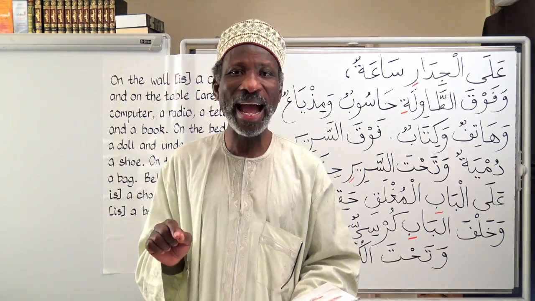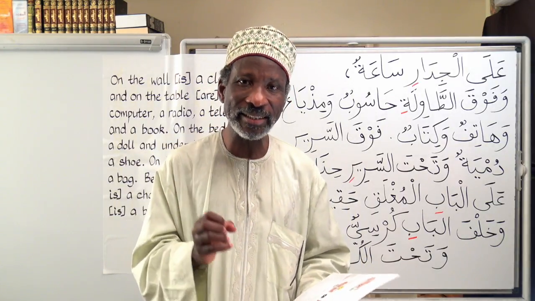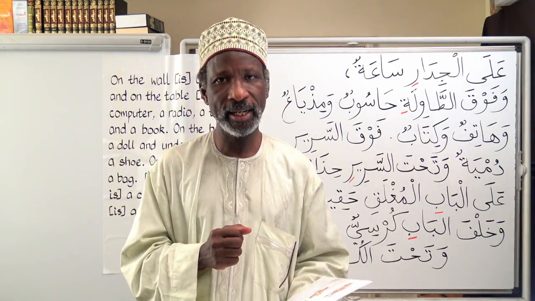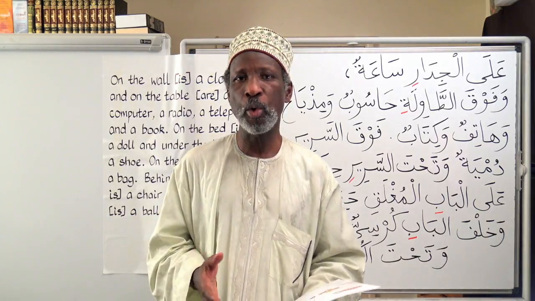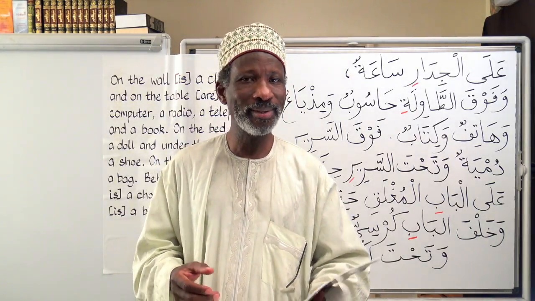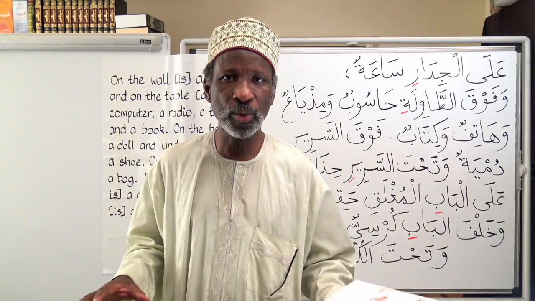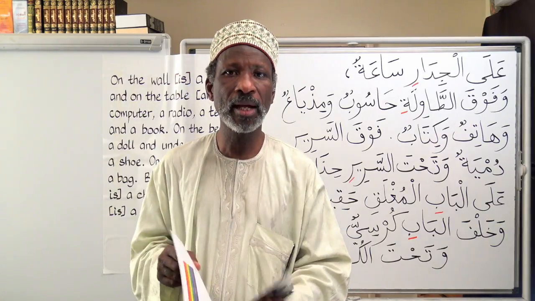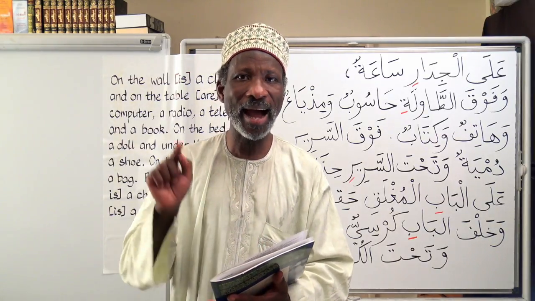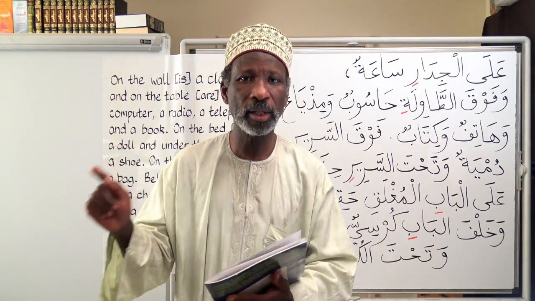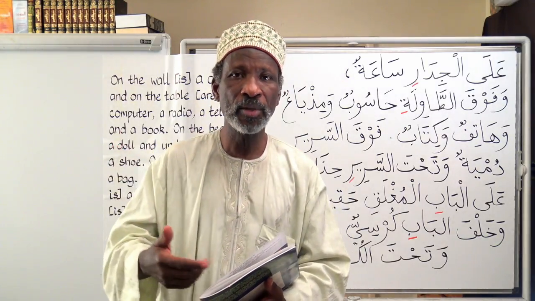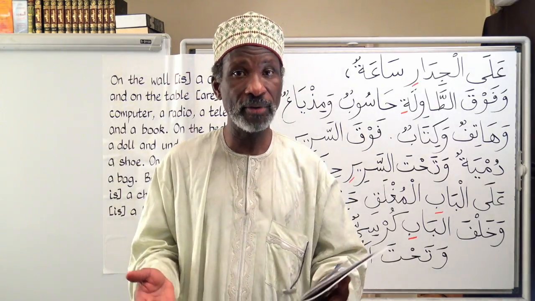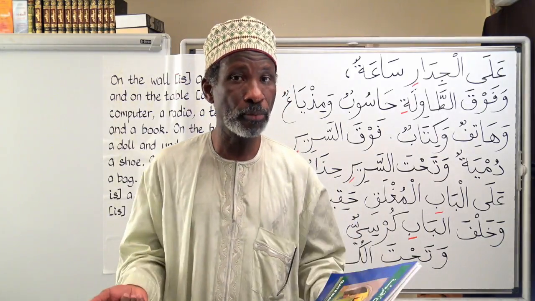Now, as for exercise 26, it is an opportunity for you to experiment. Sit down in your bedroom or living room or in your kitchen. Look around you, label things in Arabic, write them down, have a pen and a paper, jot them down, say, I know the name of this in Arabic, and that one, and that one. Then start describing them. You have a load of adjectives that you can use, and you have colors as well that we have learned, as well as a demonstrative pronoun.